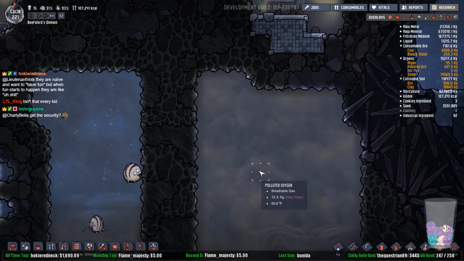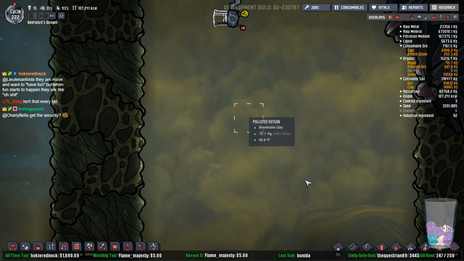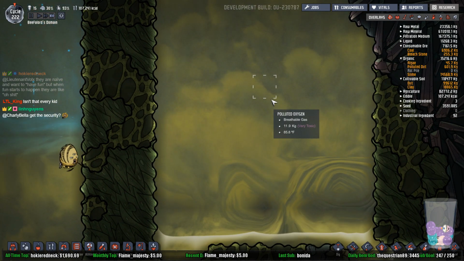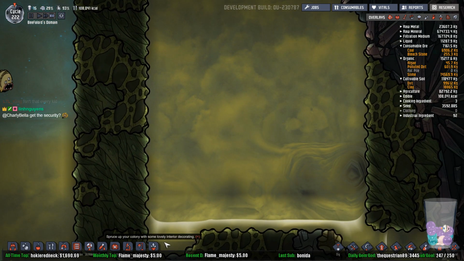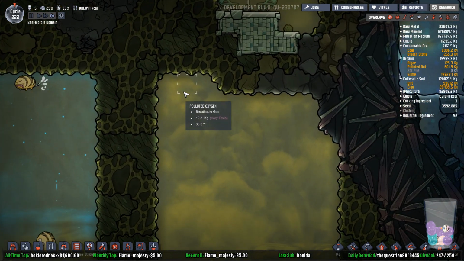Oh, hey, hold on. Okay, so here's a testament. Here's a testament to the whole production of poop air. Look, this is overpressurized. 12 kilograms of poop air in here. And there's only been a little bit of poop water. So it must have, over time, pressurized.